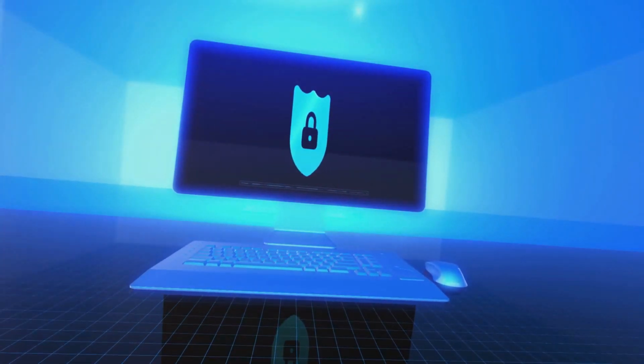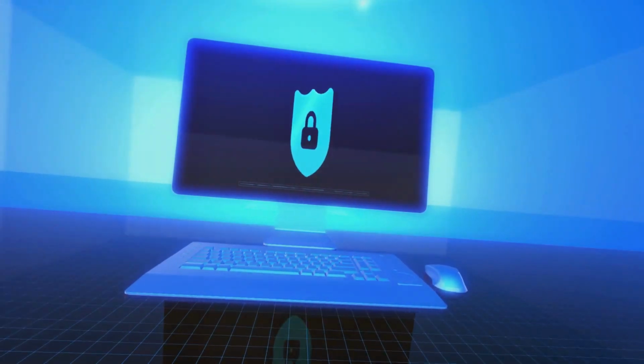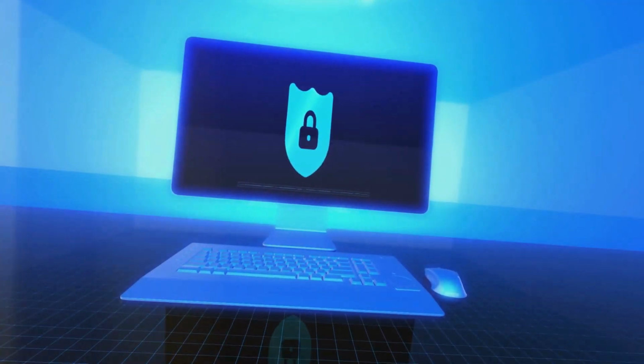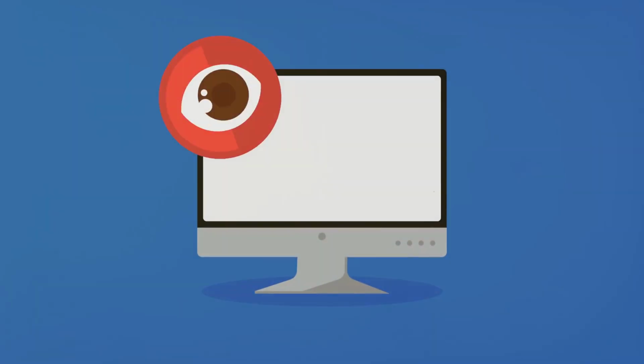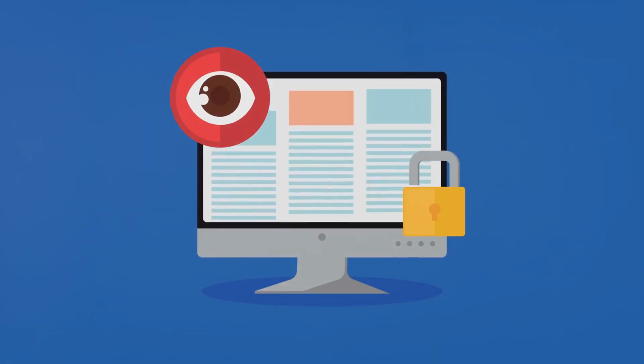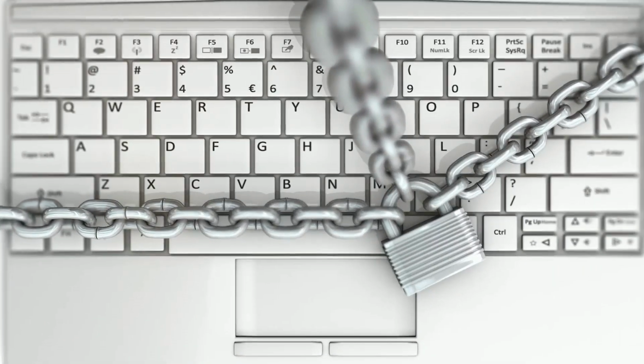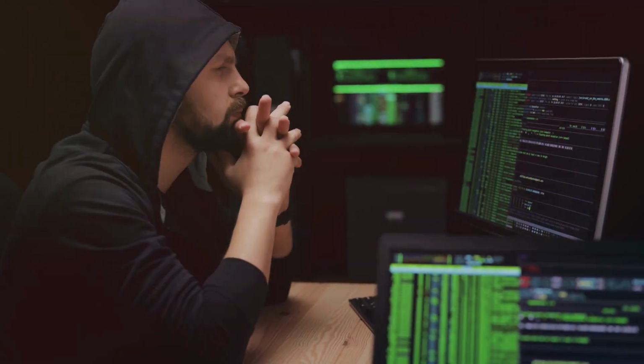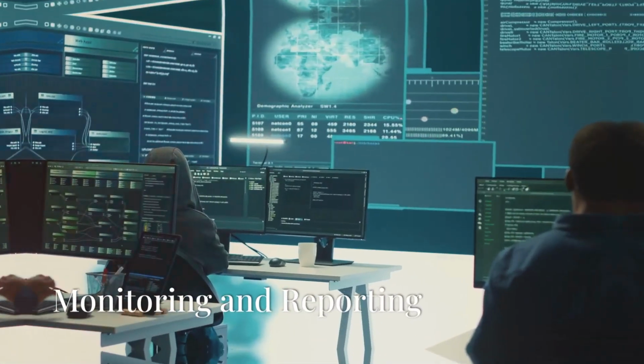And if you need an extra layer of protection, Intune can even manage BitLocker encryption for your Windows devices. This ensures that your data is protected even if a device is lost or stolen. It's like having your data locked in a safe, wrapped in chains and thrown in a shark tank. Try getting past that, hackers.